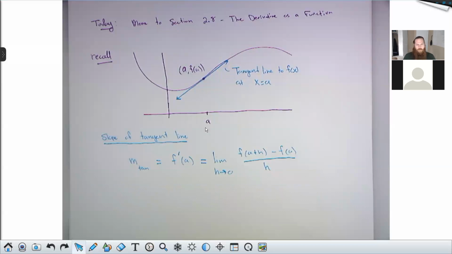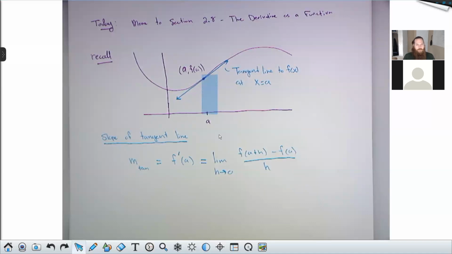Now today, what we want to do is start exploring this thing as a function of a. I want to see if I move a around. So you take your favorite function f of x, hold that fixed. You imagine all the slopes of all the tangent lines, and then you start graphing those slopes as their own function. What does that look like? I'm going to show you how to do it visually, which is very important. And I'm going to show you how to get the result out algebraically, which is also very important. But the biggest thing for today is to think about the graphs, okay?